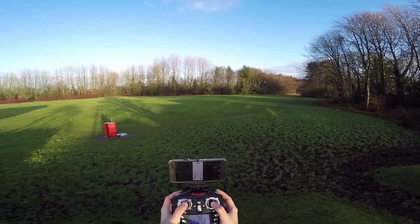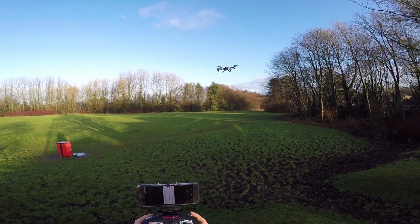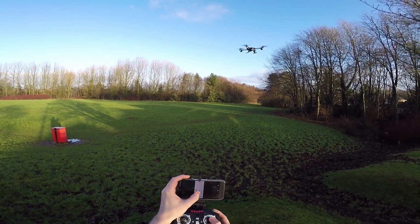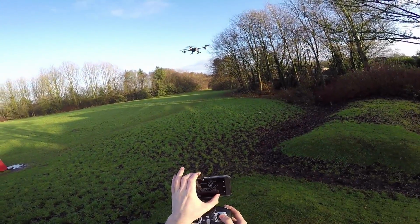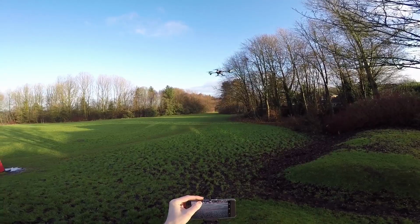It looks like the app's crashed there, look at that. So I don't know if I'm actually going to get any video there. So let's see if I can boot it back up and let's see if it will work. Open app again, see if it lets me connect to it. So I'm going to press start here and let's see if it gets opened, and let's see if it records again.